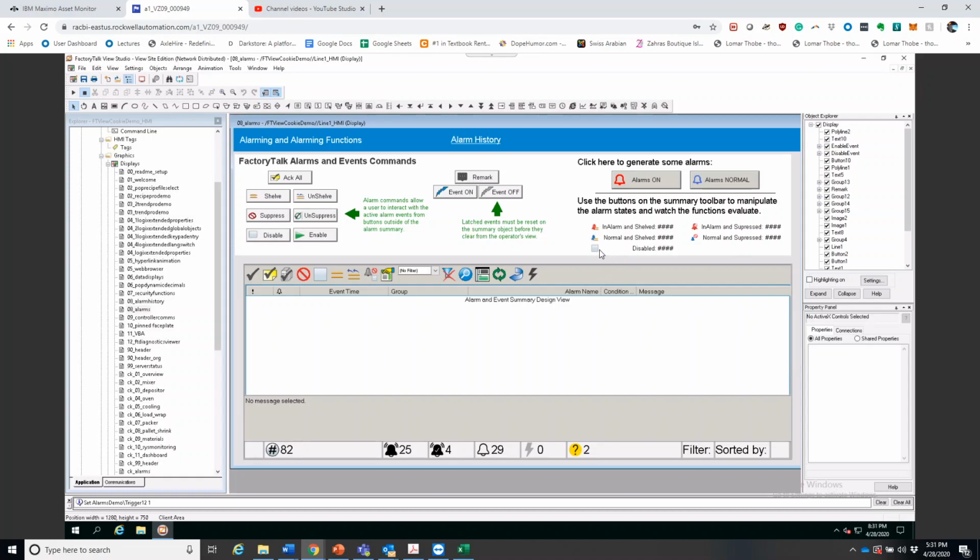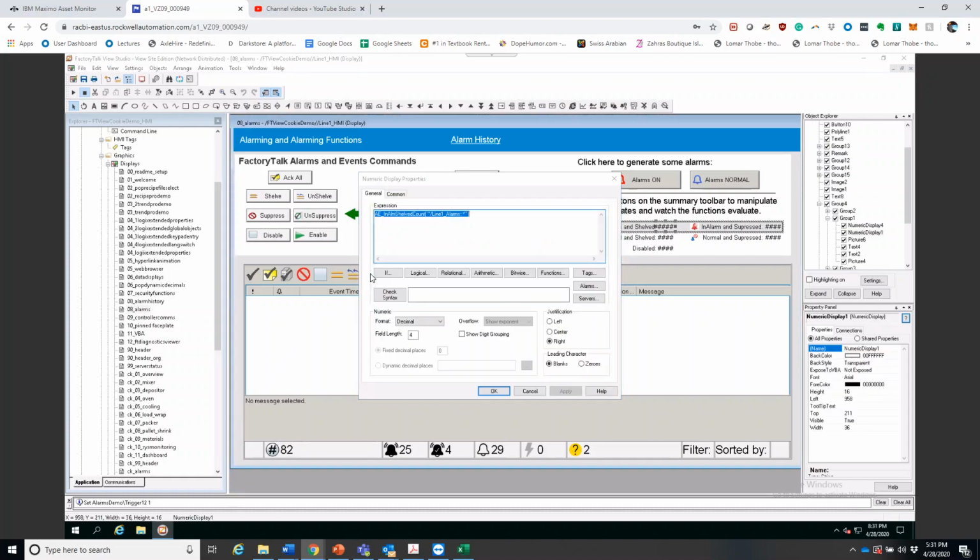If you can see this, I'm going to double click this, go here, edit. That's your numeric editor.